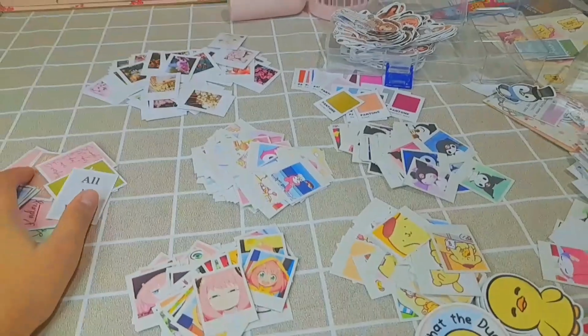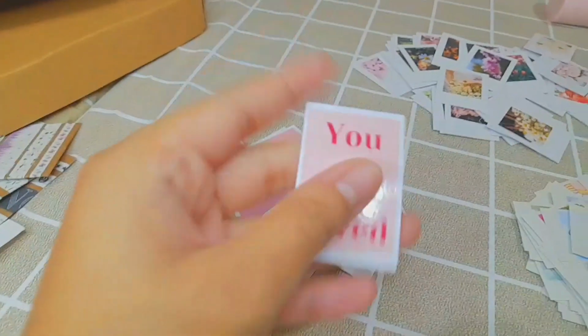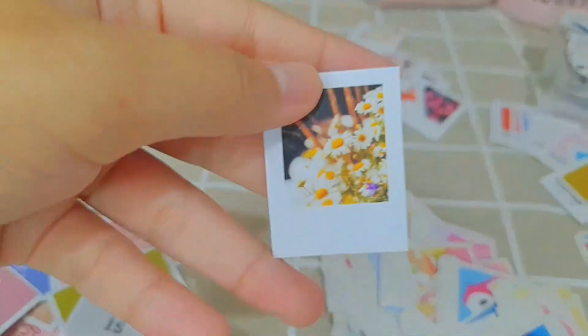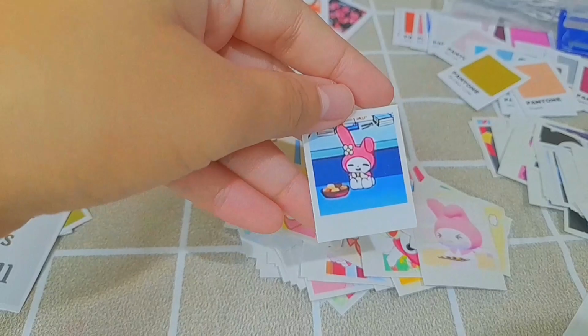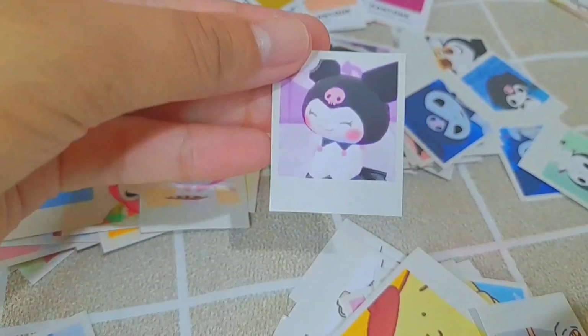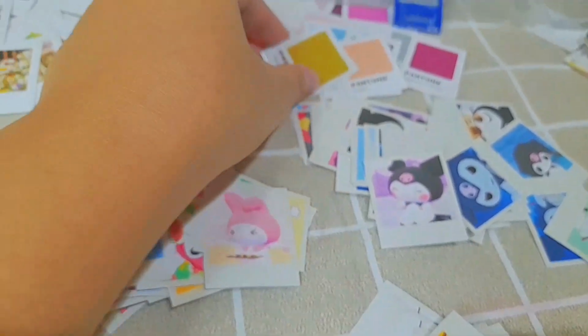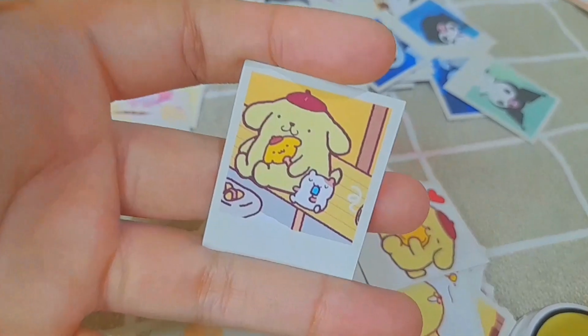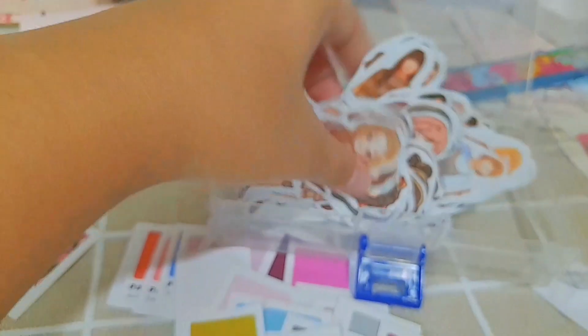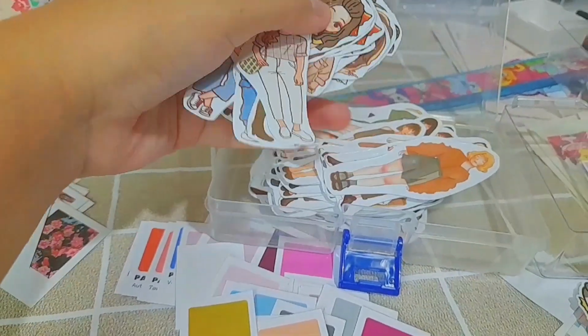And here they all are. I really love the way they turned out on each of them. These will be available in my shop soon. Some of them are already available. I won't be packaging them in this video since I still have to take pictures of them. And here are the girl stickers.